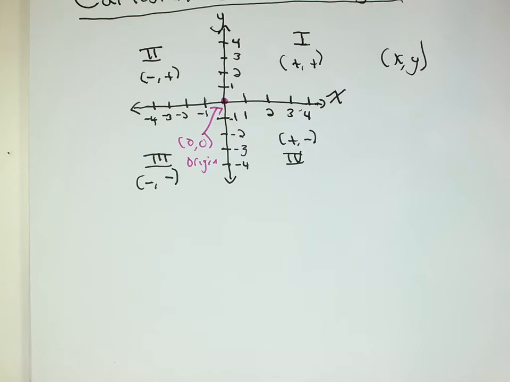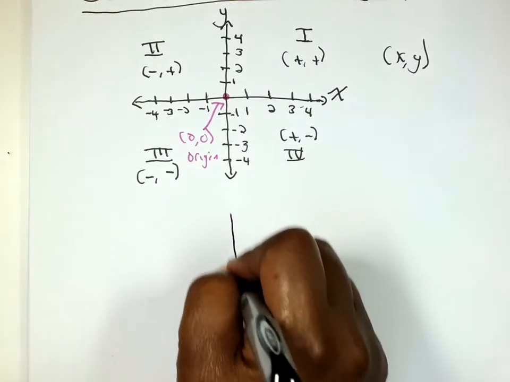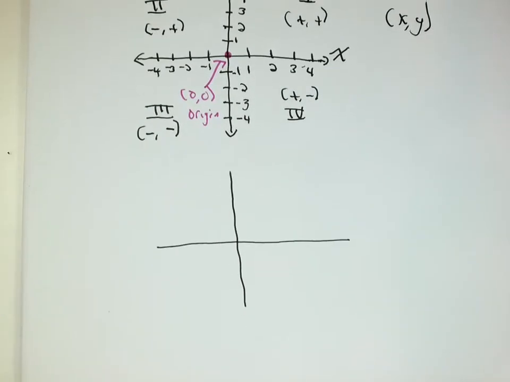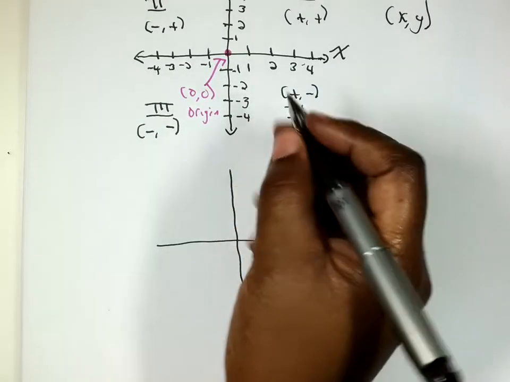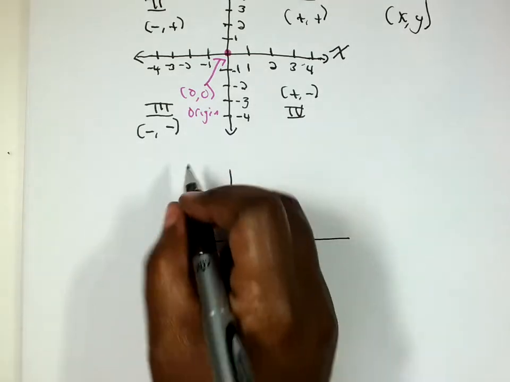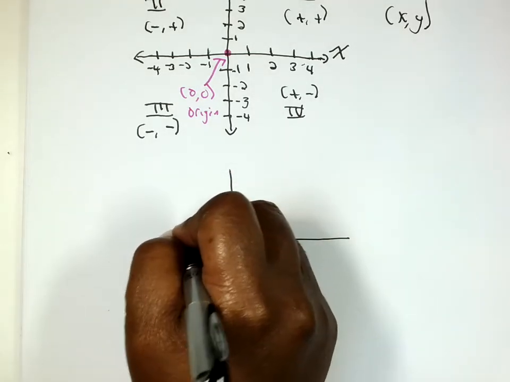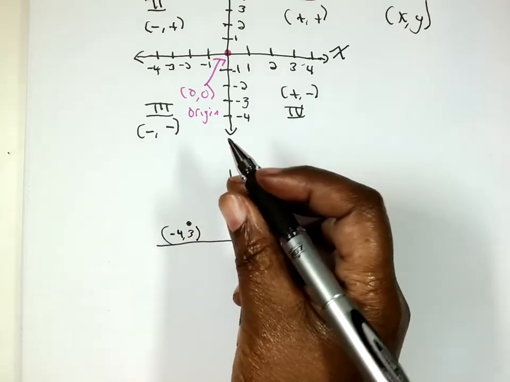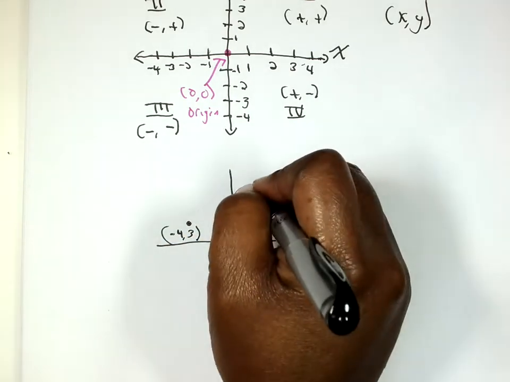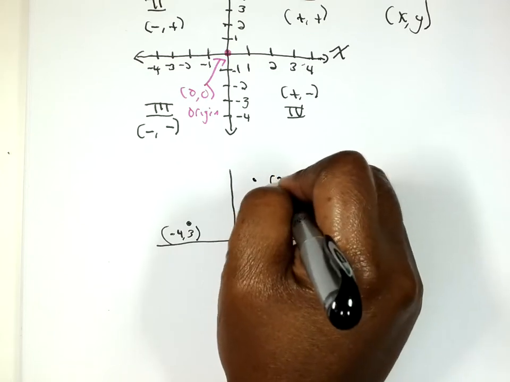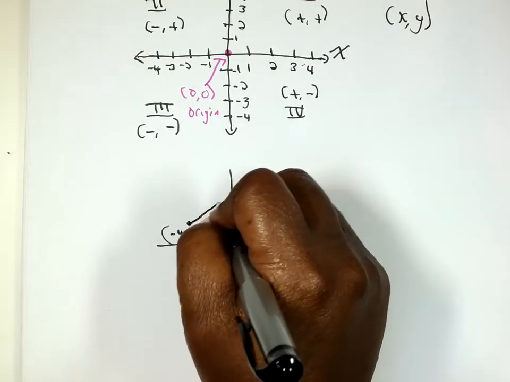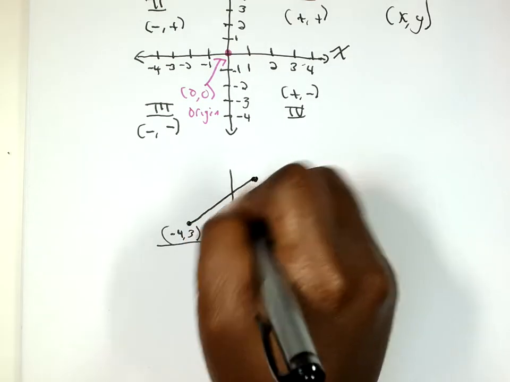We're going to talk about a couple different formulas here. So if I have 2 points in the plane and I want to find how far apart they are, I'm going to use the distance formula. So I'm going to start with the point -4, 3 and 2, 6. And I want to know the distance between these two. So that's what I'm looking for.